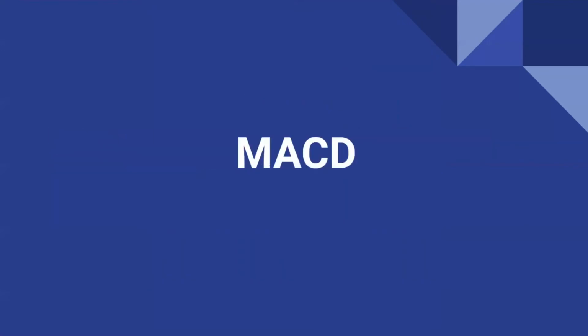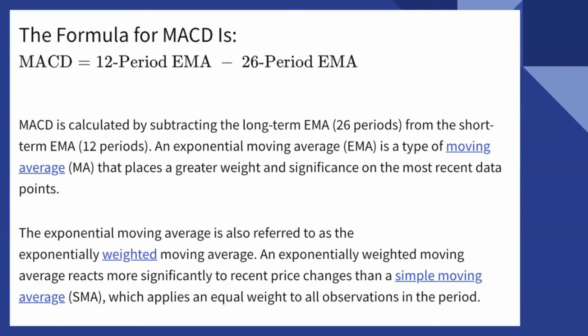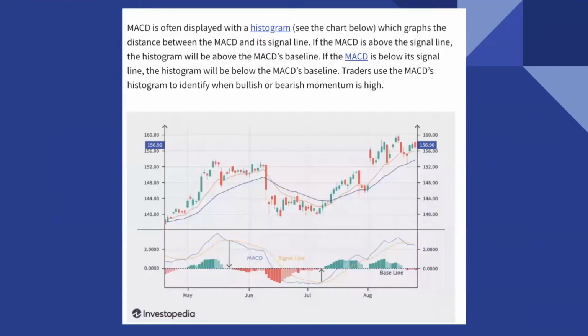Okay, MACD. This one is also very popular. The MACD is using exponential moving averages, 12 period moving average minus 26. So they are using two moving averages, and it's kind of similar to the moving average idea. But then that will give us an idea of which timing we should buy.